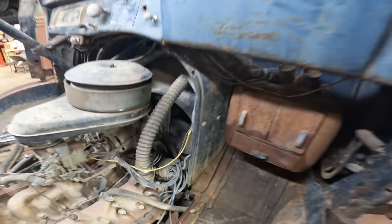Stuck. We're stuck. Try to back it up and see if it'll get past that tight spot. This is gonna be hard.